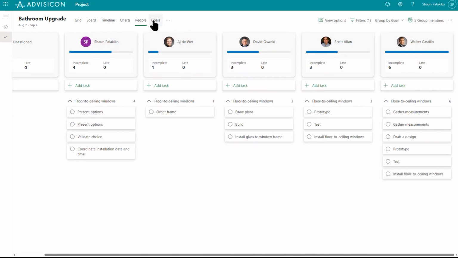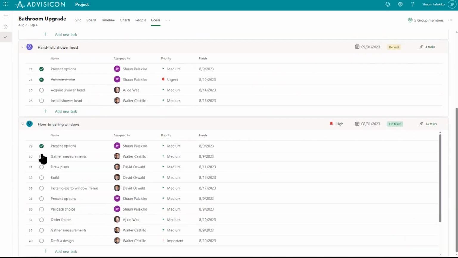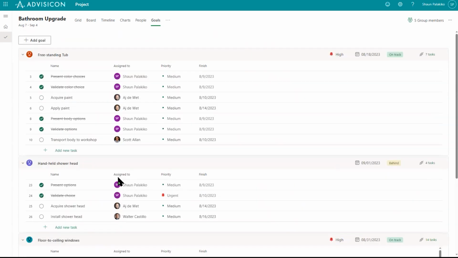All right, let's go back to goals and update them. Some time has passed and we are able to actually complete these goals. Okay, now you might say, well, I didn't really see any changes within the goals here, and that's true. There's not really a roll-up found within this. That's why I think it's so important on the grid view to do a proper job here. Let's switch over to there.